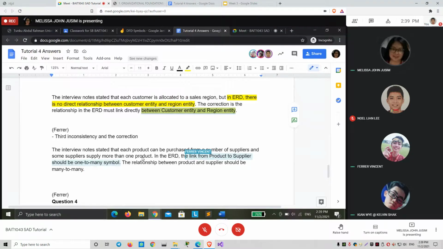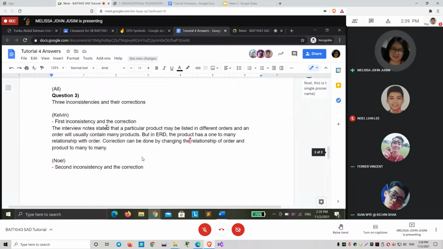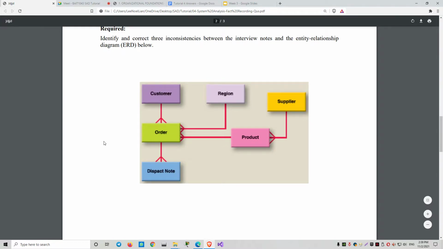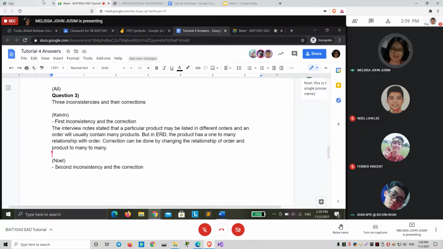So let's check Kelvin. The interview note stated that the particular product may be listed in different orders. And an order will usually contain many products, but the ERD has one-to-many relationship.